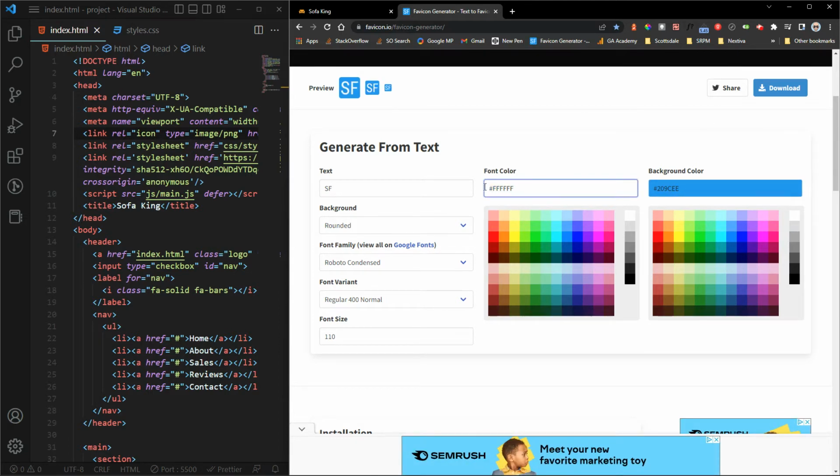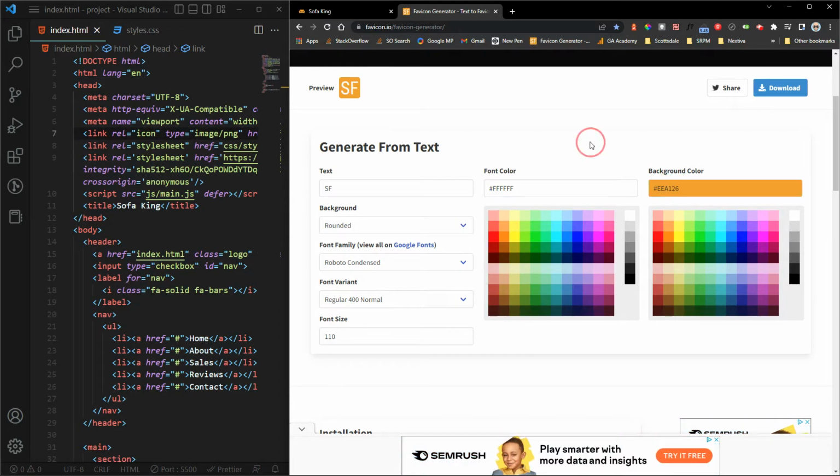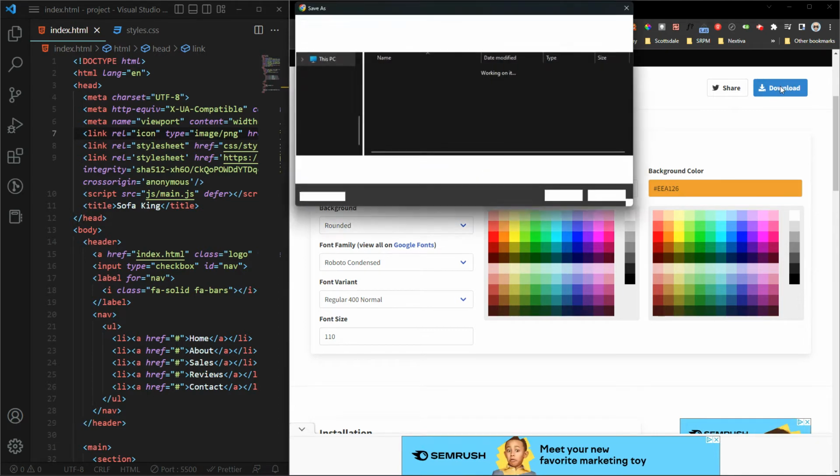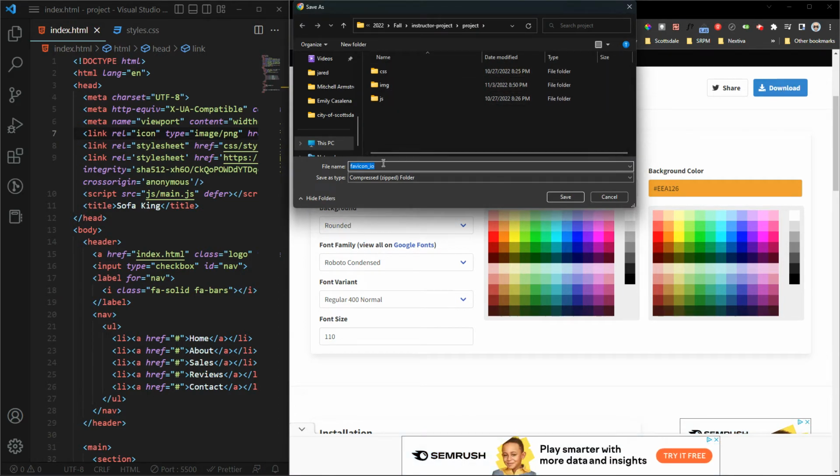I want the font color to be white. We want the background color to be that. Okay, and now I can go to download, and I can download my favicon.io and click save.